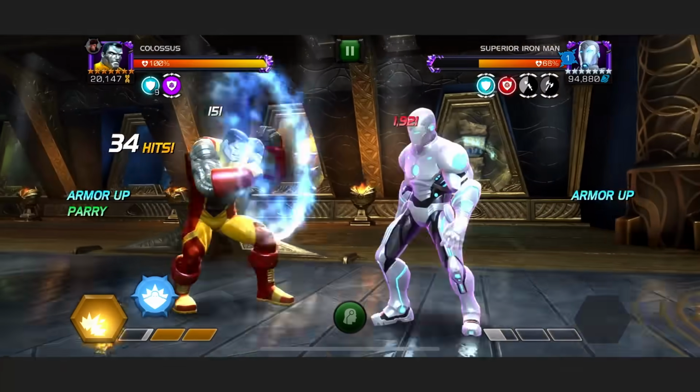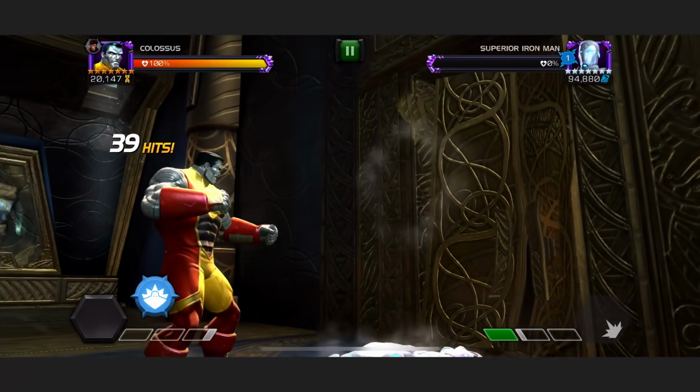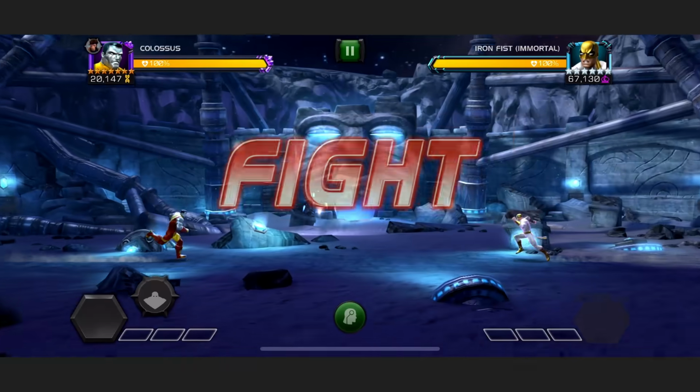In this node, we need to go for the special 1 to remove the weapon, and then the special 2 does that. Don't need to show any more of that path. Colossus does. It's good stuff.